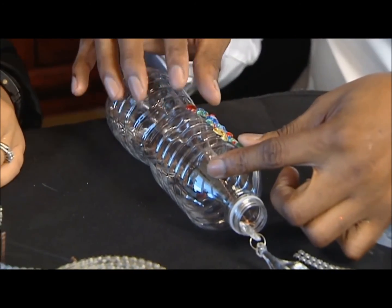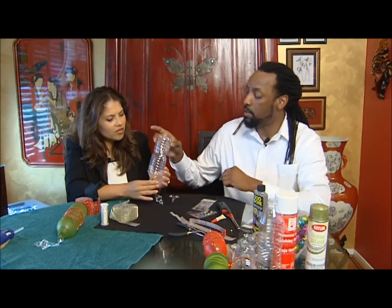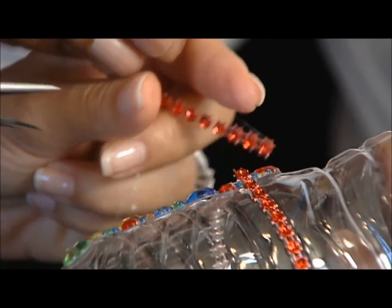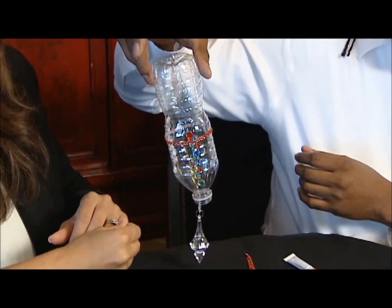Now it's time to decorate the bottle. We're using self-adhesive rhinestones. If you're going to be using this outside and it's going to be exposed to elements, I would recommend that you use a little dab of hot glue. And finally, some diamond wrap. Beautiful. That's gorgeous. That's simple.